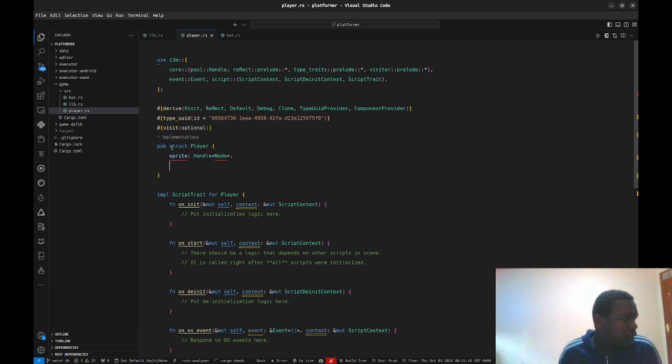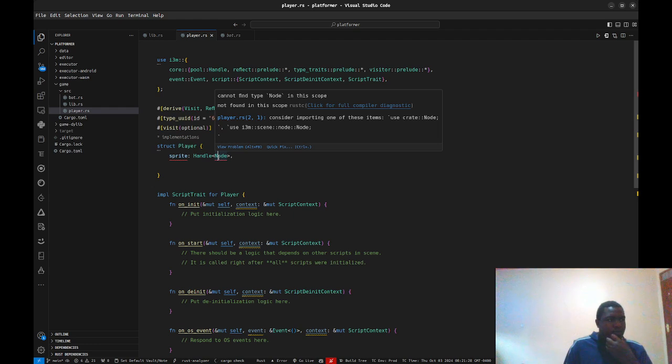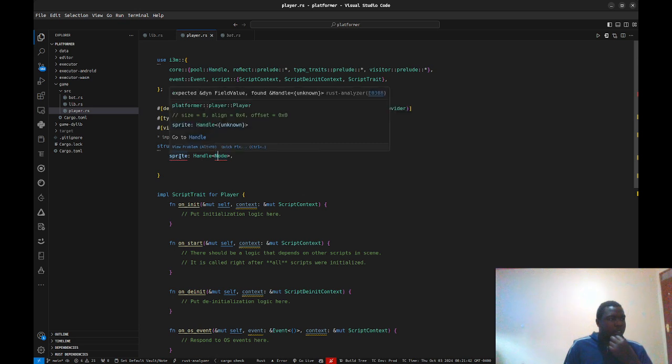Okay. How about we just do struct and see? So we're being told here we are supposed to use the scene. Oh, right. So we are supposed to use the scene and about here. Okay.